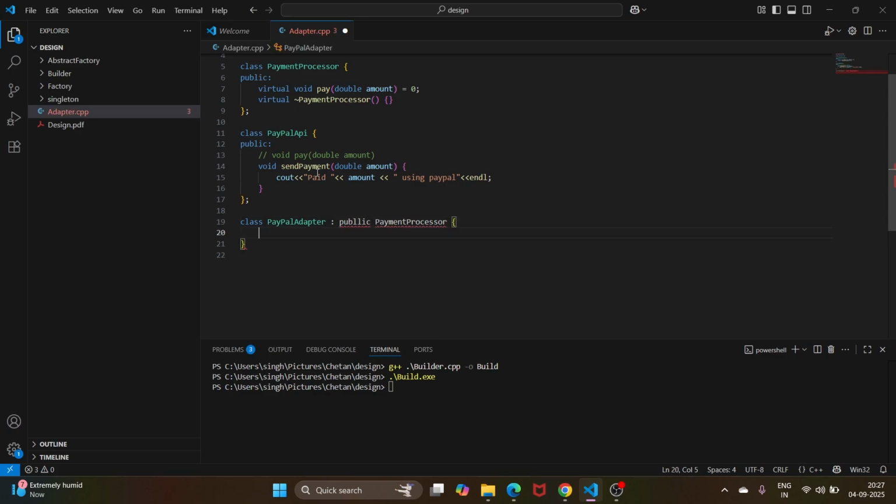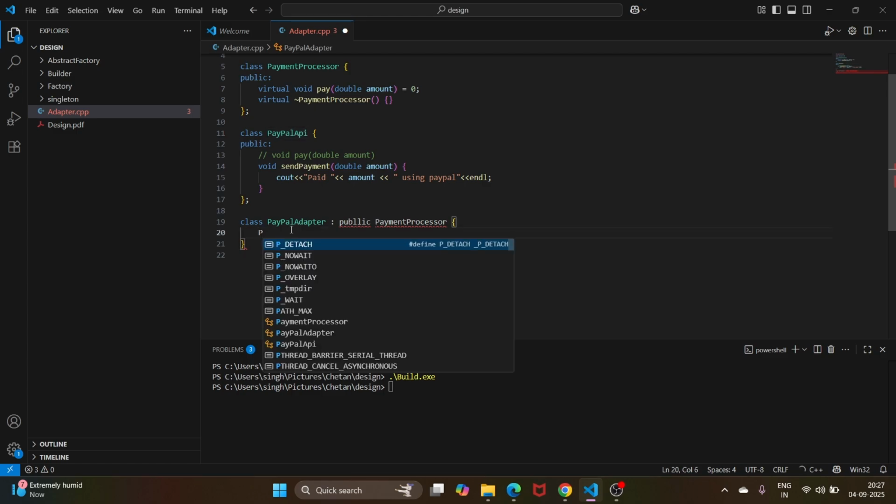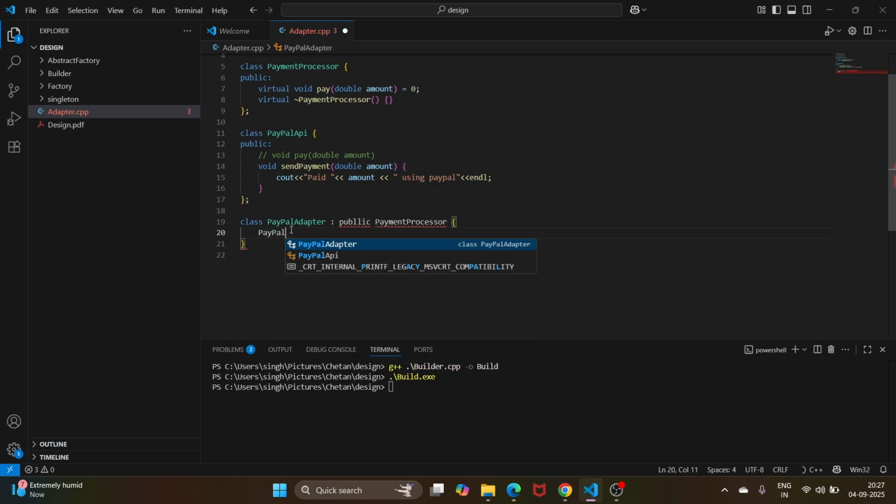Inside this, I need a PayPalAPI instance. Let us say it will be passed to us, so we will have a PayPalAPI pointer. It will be private, and the rest I'll keep public.